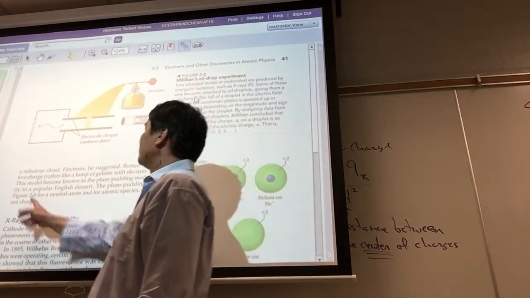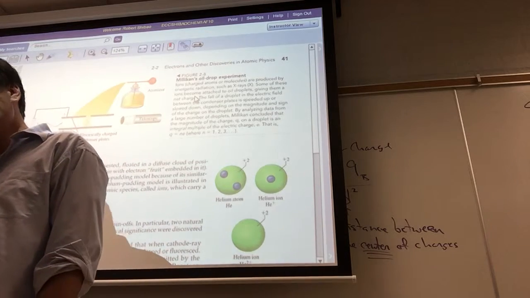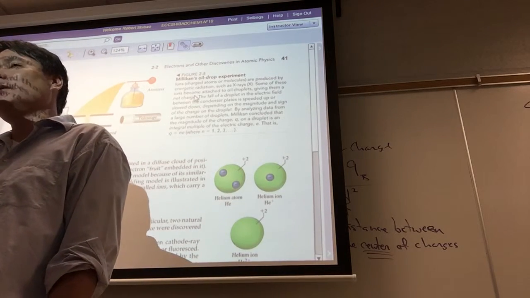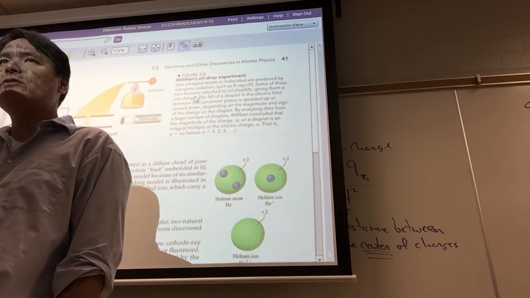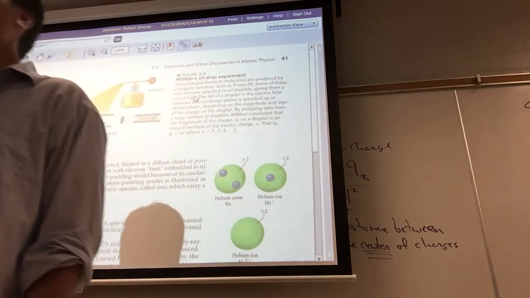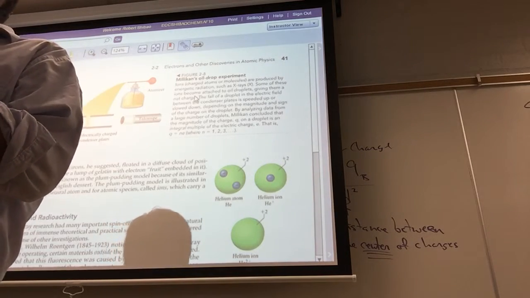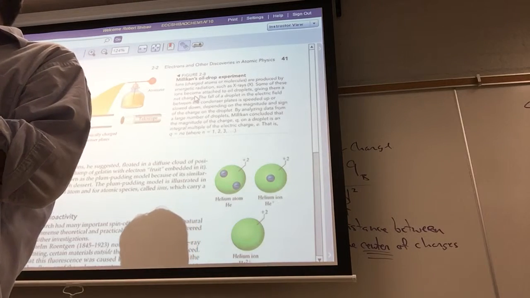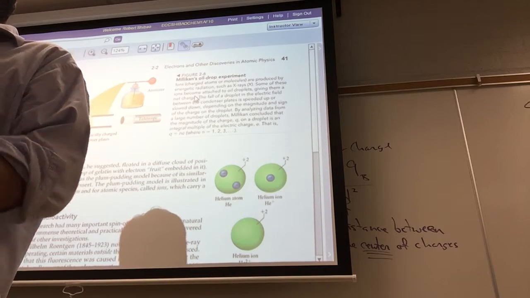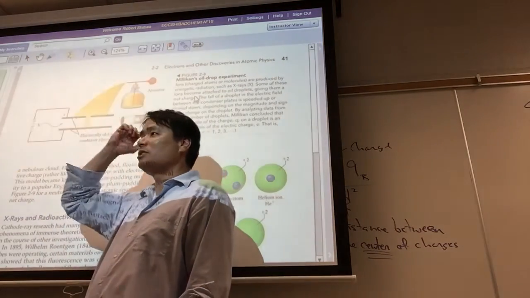Okay, then X. X stands for X-rays. What Millikan did was he had a radioactive source. This radioactive source, this is nuclear chemistry. A lot of these atoms are unstable, and when these atoms break apart, they emit radiation. X-rays are one type of radiation that these atoms can emit when they break apart. And X-rays are called ionizing radiation.